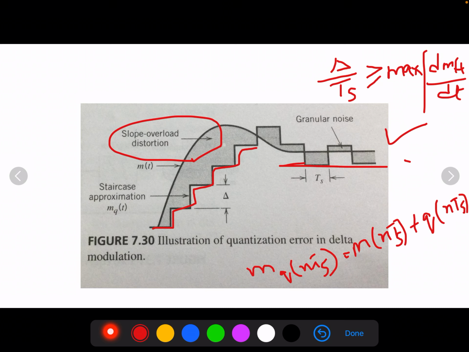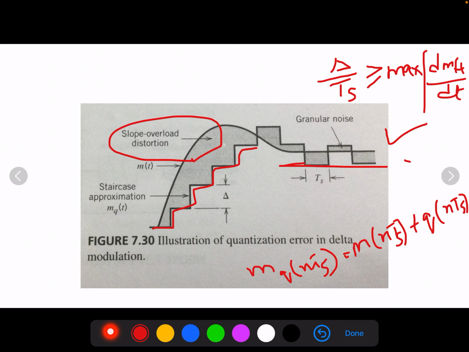We see that there is a need to have a large step size to accommodate a wide dynamic range, whereas a small step size is required for accurate representation of relatively low level signal. It is therefore clear that the choice of the optimum step size that minimizes the mean square value of the quantization error in a linear delta modulator will be the result of a compromise between these two errors, slope overload distortion and granular noise.